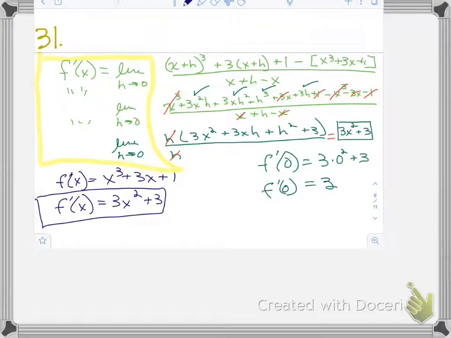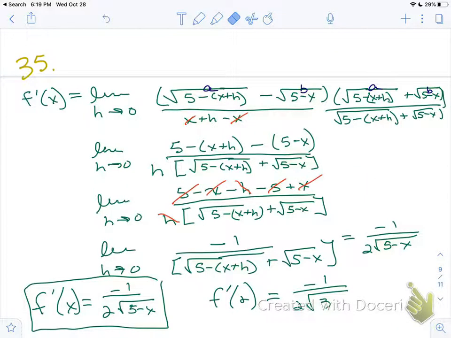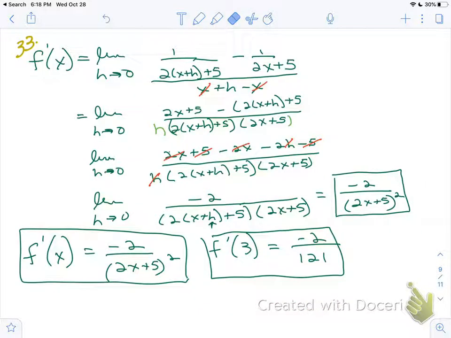Okay, so let's see what's on the next page. I gave you some of these for homework the other night. I went through this with the odd day class, and so these are my answers. You should be checking to see if your answers match, and even more importantly, if you have all the notations. So here is 31. You may look over that. Here is 35. You may look over that. Here is 33. You may look over that.